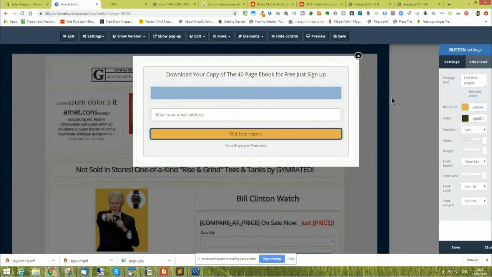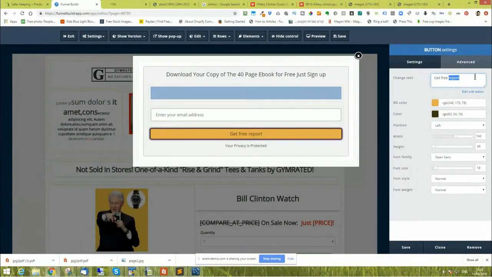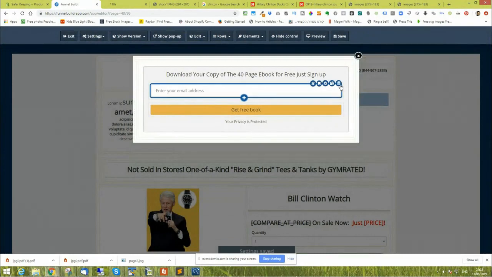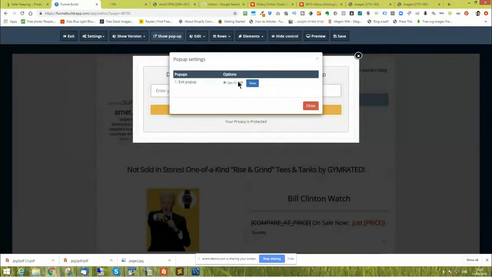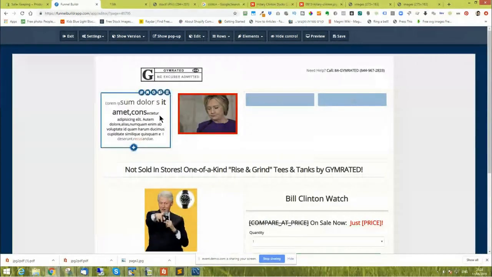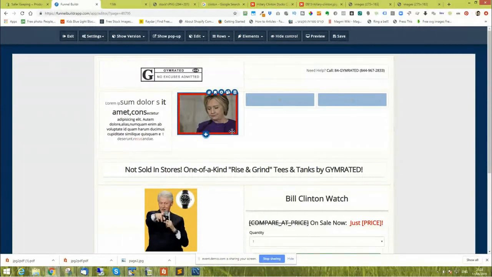We change that from get free report to get free book. And it doesn't really get much easier than that. I'm actually going to not show the pop-up because it really messes up all my demonstrations when I'm doing it. So I'm going to click on close and actually just close that as well. But just so that you know that it is there.